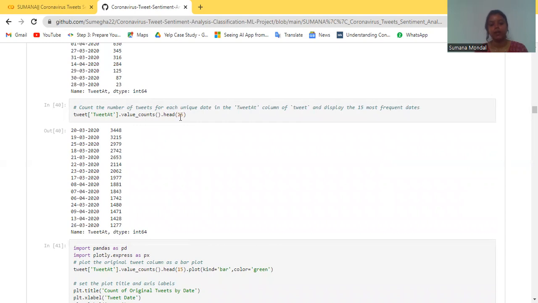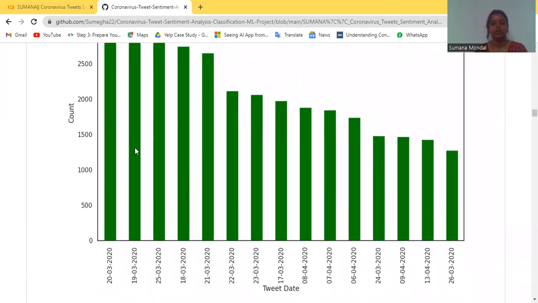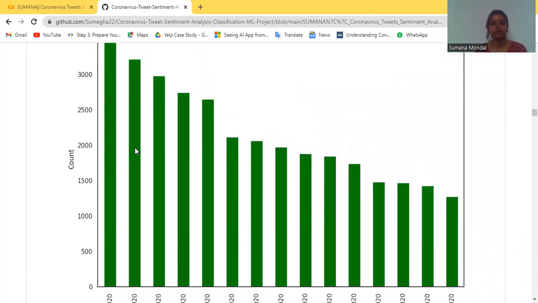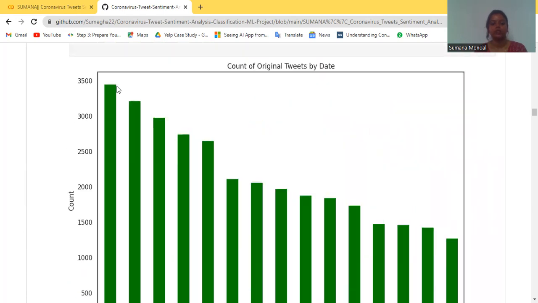Sorry, inside the parenthesis we put 15, and the result will give the first 15 dates of the tweets. And here you can see that on 2020 March 20, the most tweets were posted, that is 3,448. And we plot tweet date versus count. You can understand easily that on March 20th, 2020, the most tweets were posted.